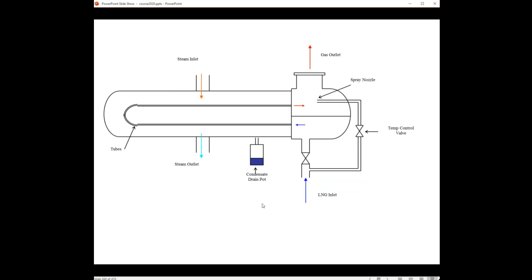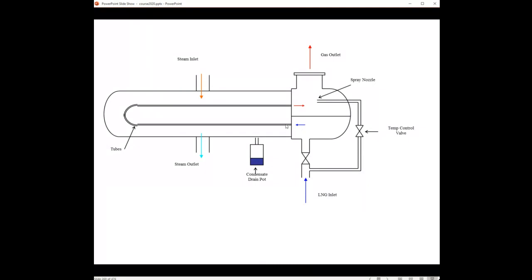Okay, here again, there is a huge problem of freezing, and therefore this LNG inlet, as a kind of protection, will not open as long as the steam has not been opened. So first thing to do when you start up this heat exchanger, this vaporizer, is to open the steam inlet and the steam outlet. Only then, when the vaporizer has been warmed up, you are able to open the LNG inlet.